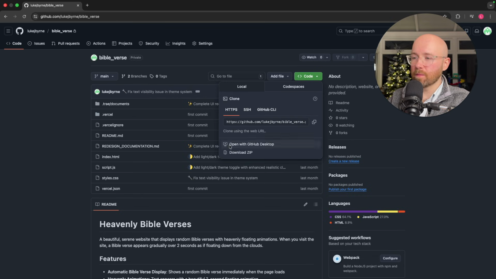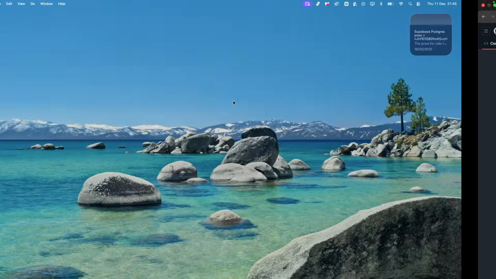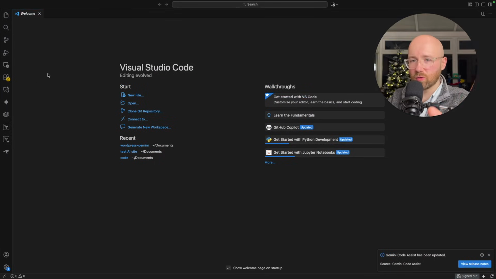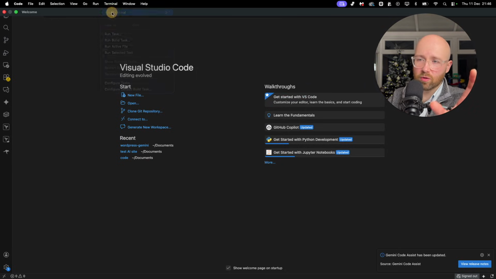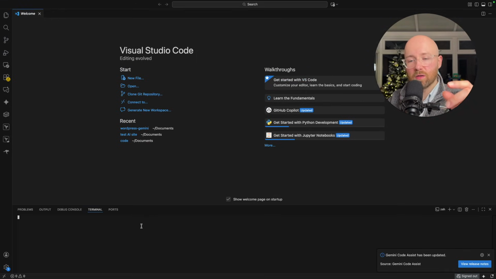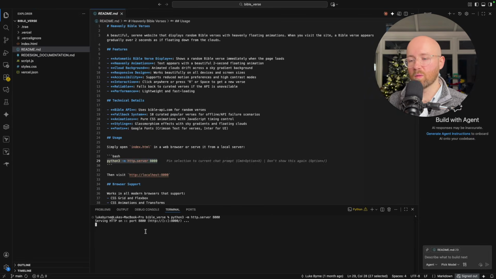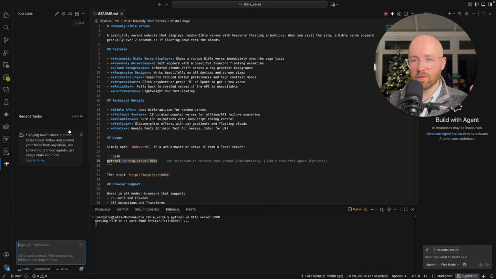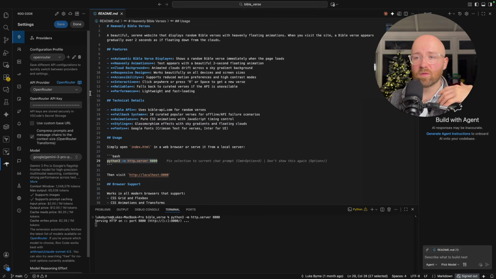But what we're going to do is, I'm going to copy this here, and we're going to open up VS Code. So I have VS Code opened up here. Let's open up a terminal, new terminal, and then I'm going to clone this repo here. And whilst that's serving up, if we go to RooCode, I'm going to use RooCode inside of Visual Studio Code. Visual Studio Code is for writing code, and you can see it. It's visual. It's a studio for code. Boom. And then you have RooCode, which doesn't actually make as much sense unless I don't know the inside joke. But RooCode essentially is a place for you to use AI to write code.